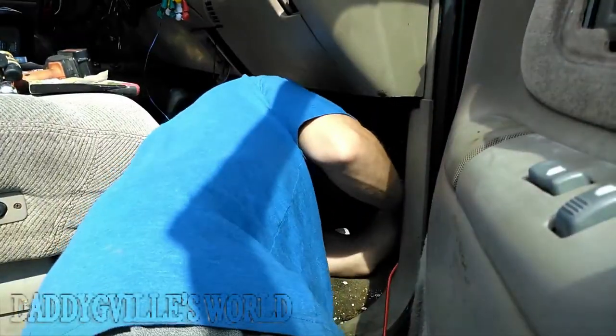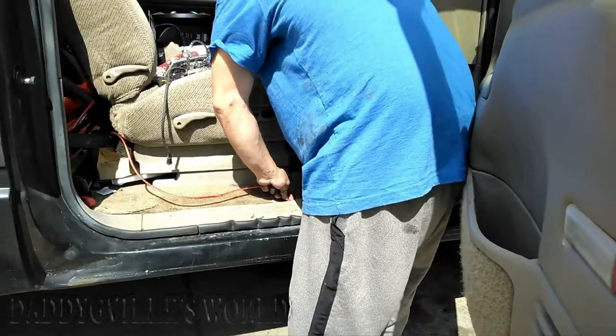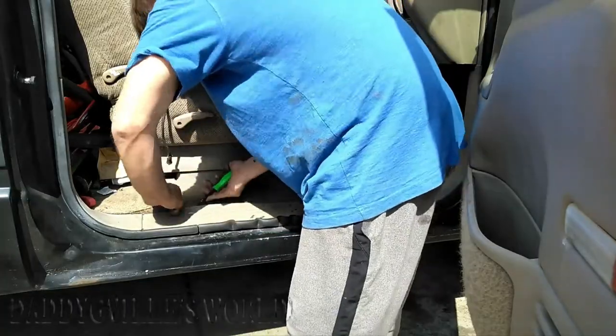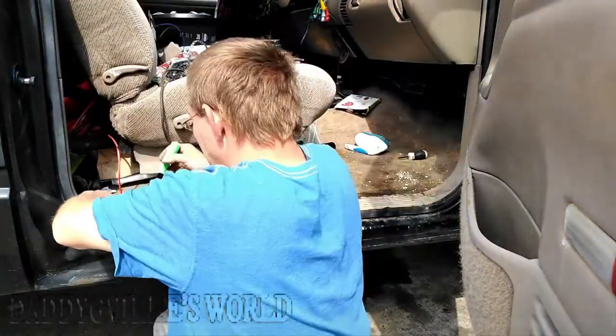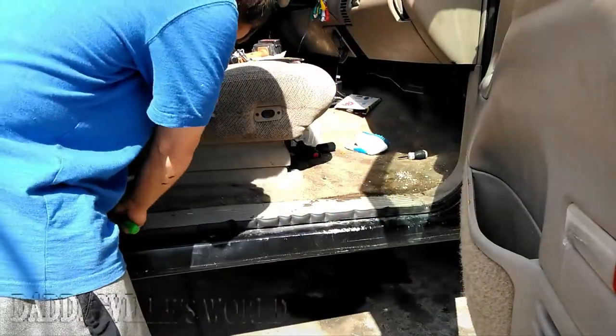Next, tuck it behind the kick panel. Then, tuck the wire under the kick plate. You can remove the screws to make it easier, but my truck is 24 years old with original hardware, so I gently pried up on it to tuck the wire under.